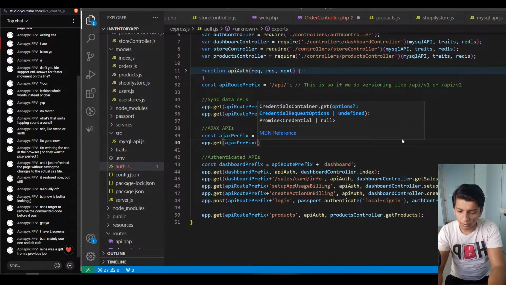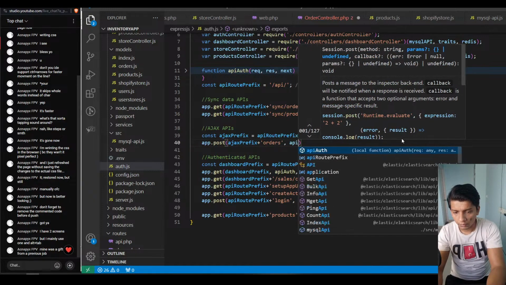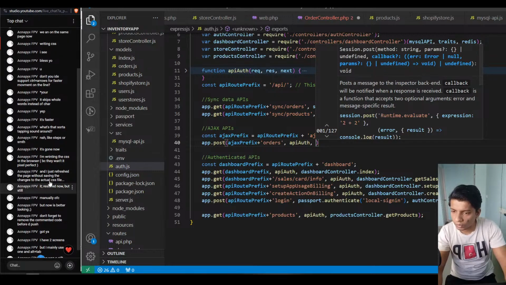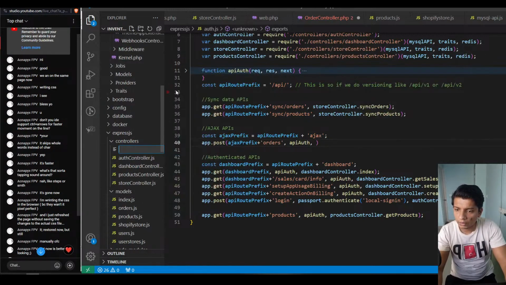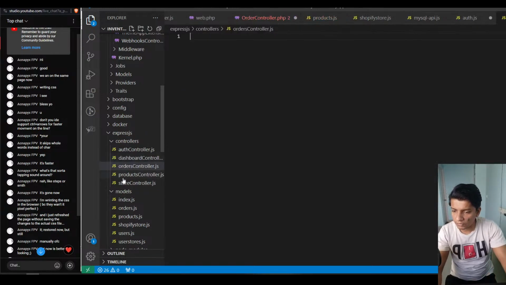Ajax prefix plus orders, not get, it would be post. Dot post API auth, not dashboard controller, this would be order controller, right? So I got a orders controller.js.